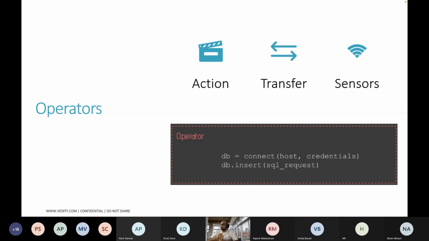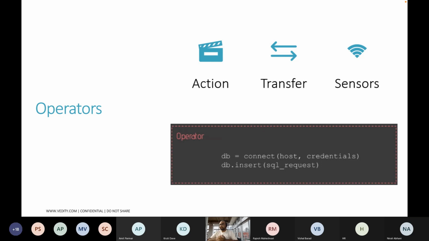So in layman's terms, whenever we say this is a temperature sensor or this is a humidity sensor, what will it do? It will continuously run, measure something, and give you some kind of output, like this is the temperature at 9:10, this is the temperature at 9:15, right? So it is going to run continuously and keep producing output.